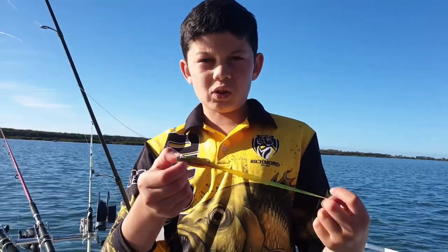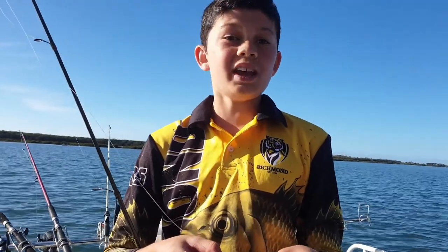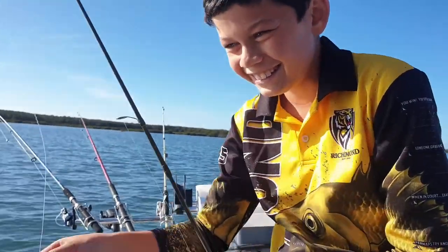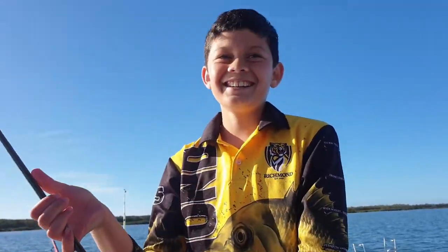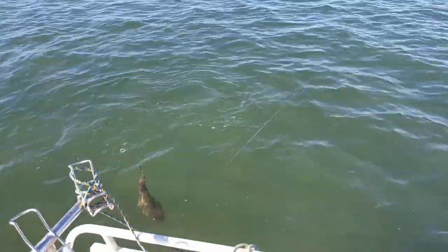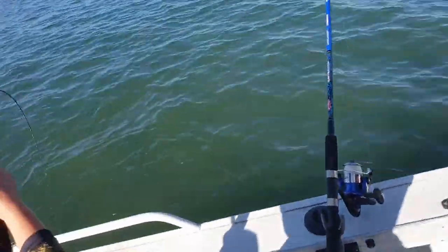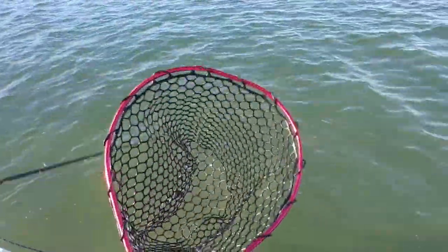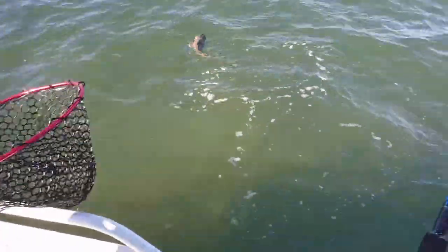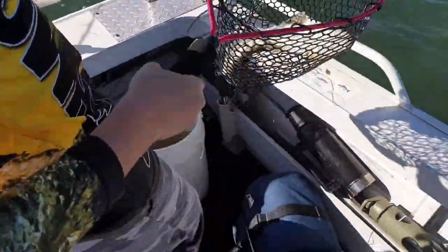Alright, so this is the perfect lure for flatties here. So I'm just going to cast it out into the sea. And then we're going to see if we can catch some flatties. I see. Okay. Hooked onto a lure. Oh my gosh, that's a big flatty. Give me that net. On the lure. Oh gosh, he's wrapped around. No, you're not. One back. Yes! Oh my gosh!